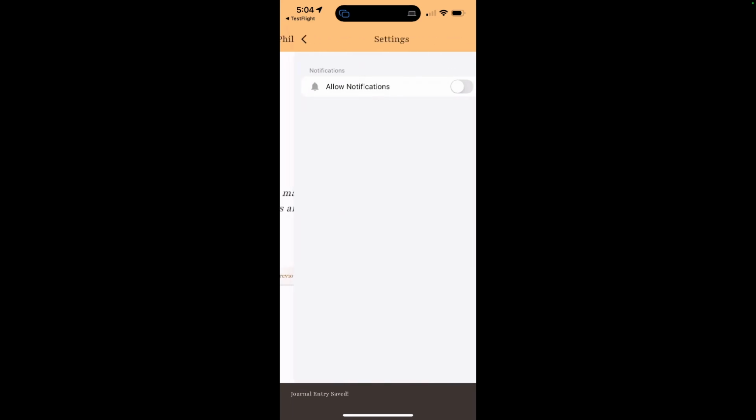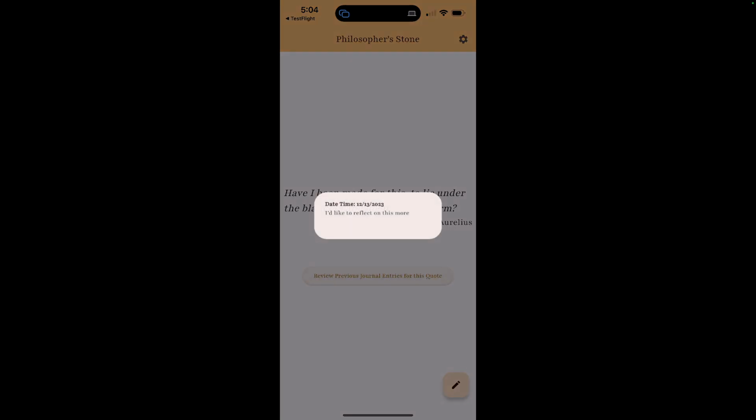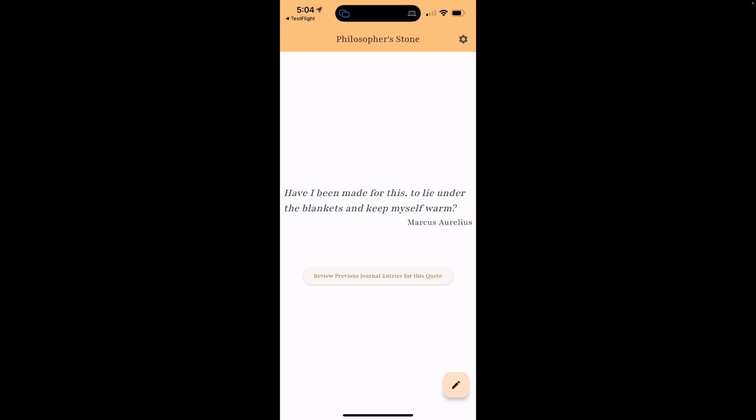There it is. Settings. I like notifications, so let's turn it on. Let's go back. Let's make sure those are still on. They are still on. That's great. Everything's good. We're playing around with our application on an actual phone. It looks pretty good. It looks better than it does in the simulator. Unfortunately, the text looks a little grainy compared to what I'm seeing on my device, where it actually looks really good. And the color of that orange is slightly different as well. So these are things that you probably just want to test out on multiple devices and make sure it's doing everything that you want it to do.